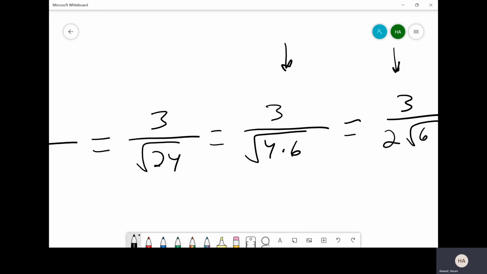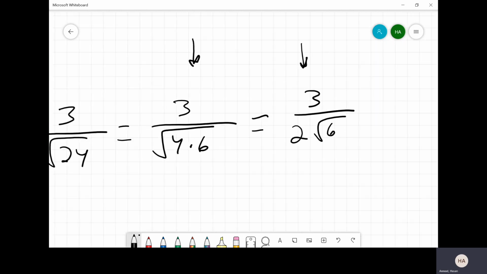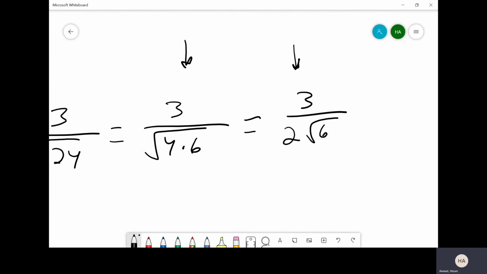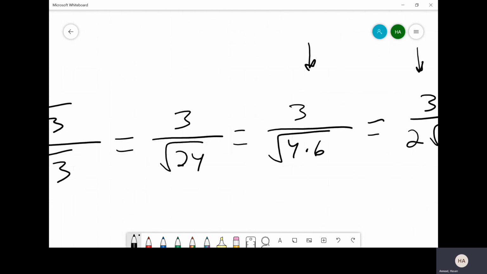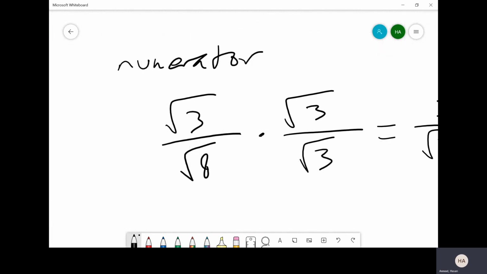You can never fully get rid of the square roots if you have a square root in both the numerator and the denominator. If I say rationalize the numerator, notice we still ended up with a square root in the denominator. Even if we were to do it the other way, even if I said rationalize the denominator in this fraction, you would still end up with a square root in the numerator, okay?